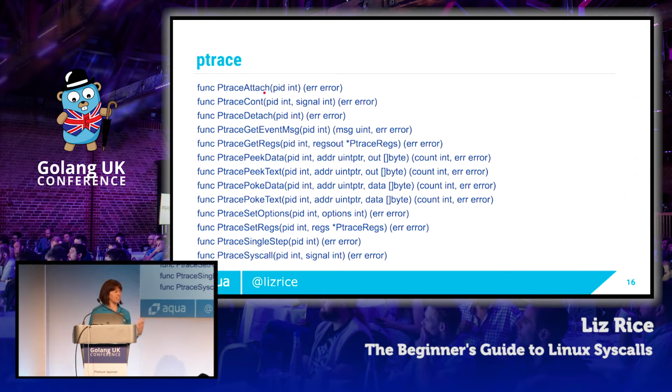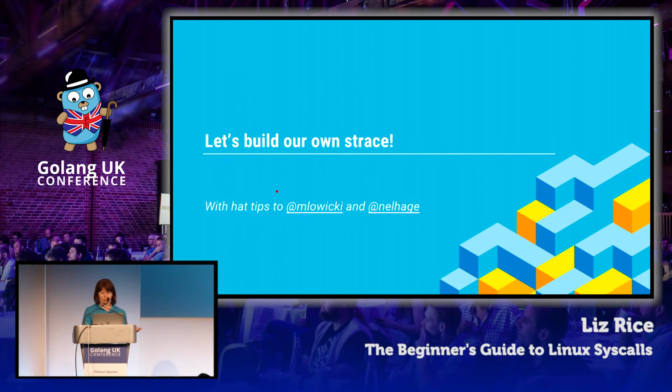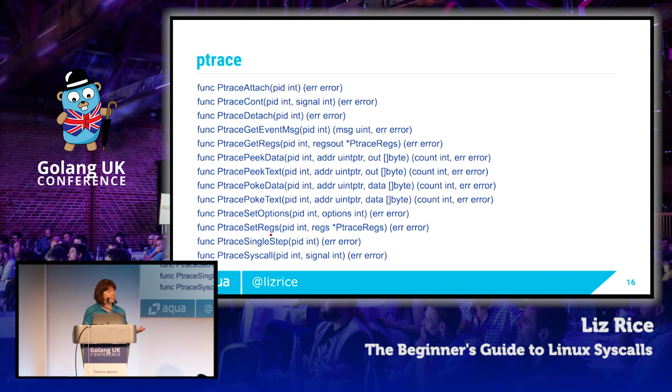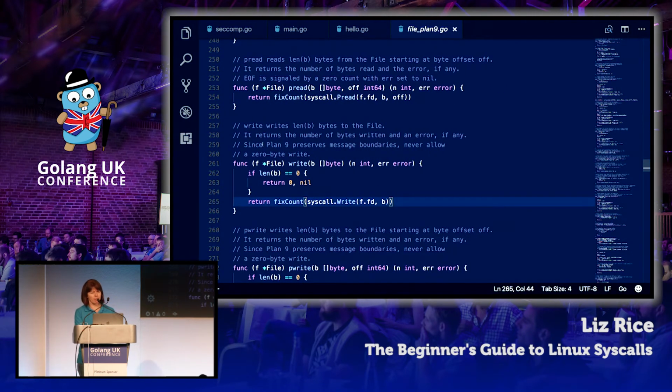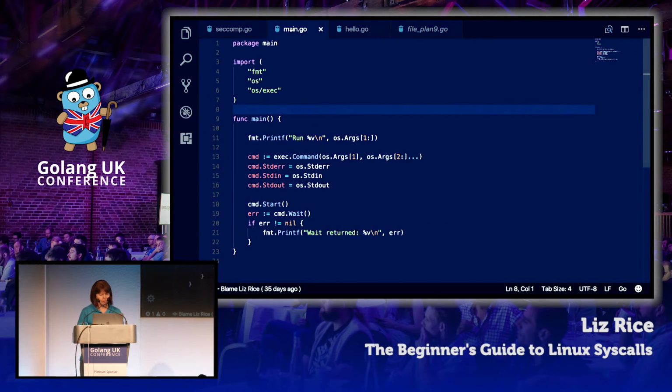So you can attach to a particular process, you can read the registers from the process, you can look at data inside that process, you can change it, you can set registers inside that process. You can also step through that running process. This really does sound like what you do in a debugger, right? So armed with the fact that we can do all these things with ptrace, I think we should write our own version of strace. OK, so I have a little tiny starting point here.